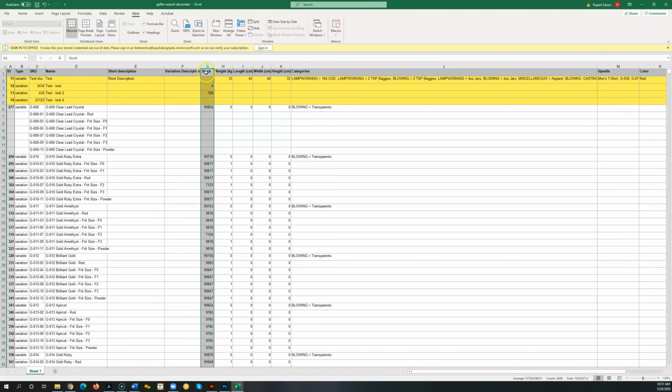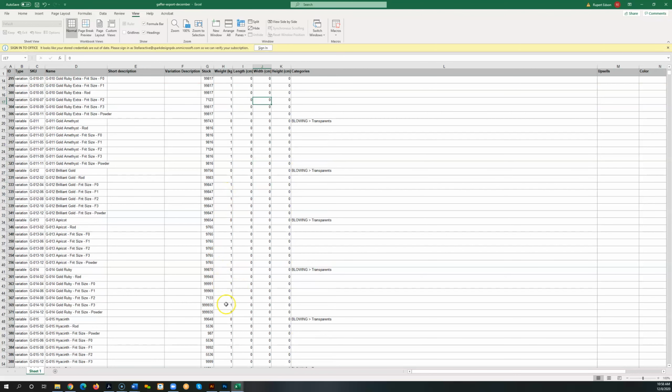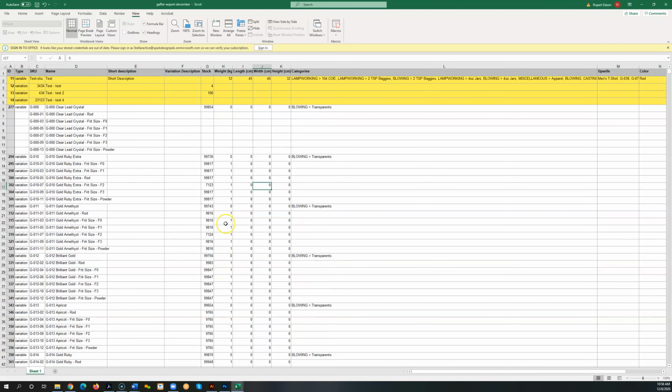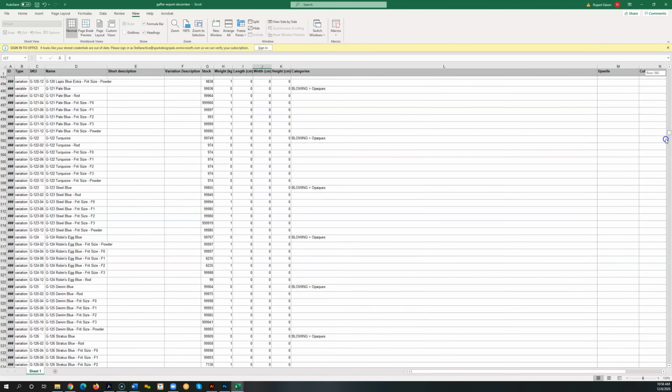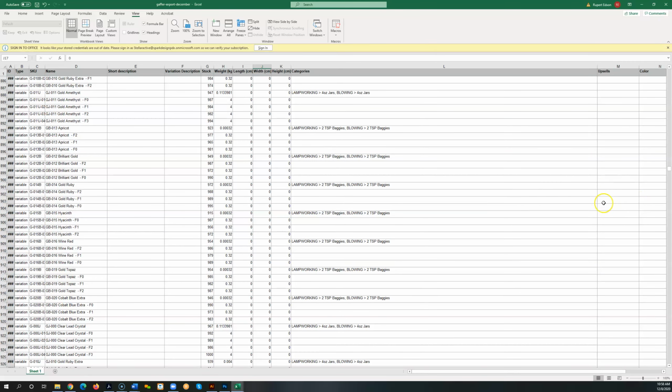Stock, we can talk about this later. You don't need to mess with this. I believe that the integration is going to do these updates for you if you talk to them and get that part taken care of. The weight, most of these should be correct as is. They're all just 1 kilo. Obviously, for some of the others, it's different, but for the glass products, it's all just going to be one. I just put this in here in case for some of these others, the weights are a little bit different.